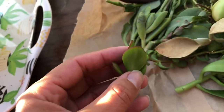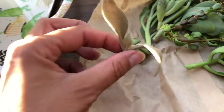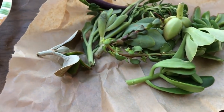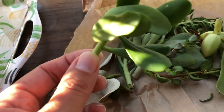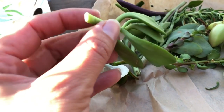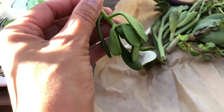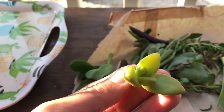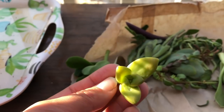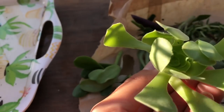Here's a little jade plant. I don't know if I'll be able to recognize every single cutting, but I think this is like a copper something — Coppertone maybe. I like mystery cuttings like this because it's a good way to add to your collection. I don't know what this one is — maybe a different type of jade as well. It's not a trailing one; my trailing ones have wider leaves. And here's just some regular... what is this called — golden something, golden sedum or something like that.